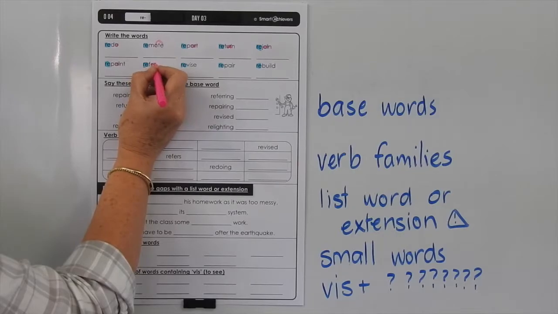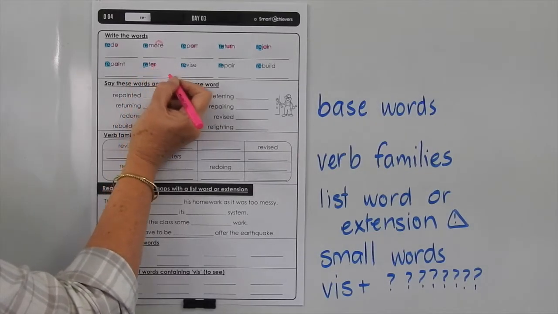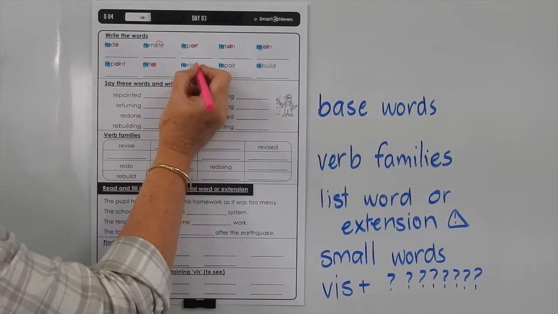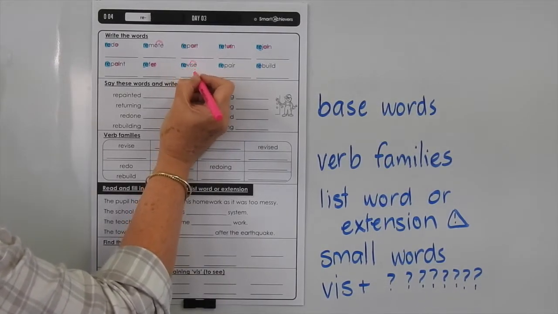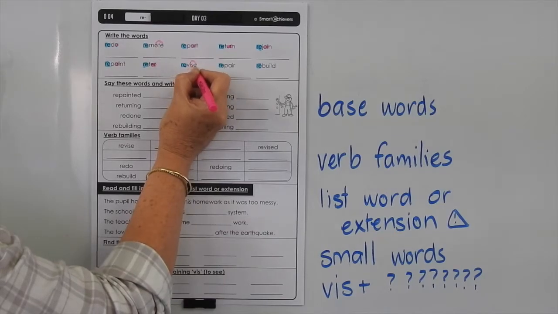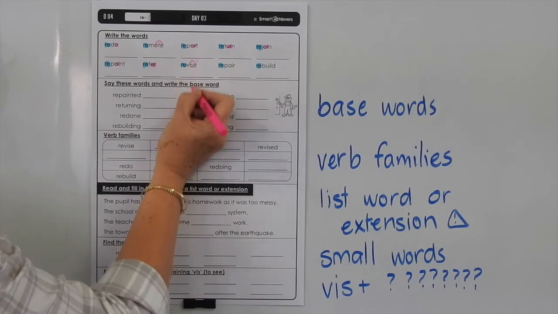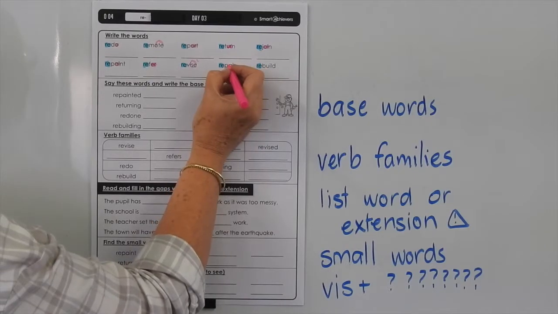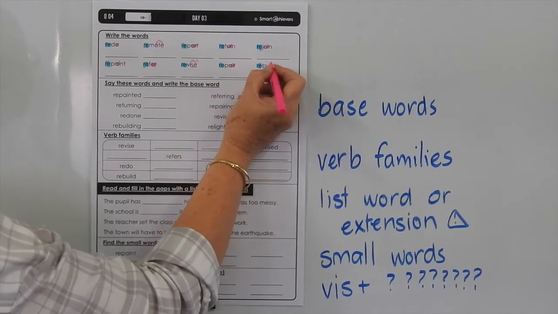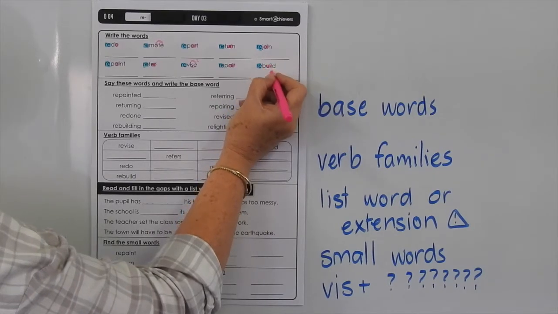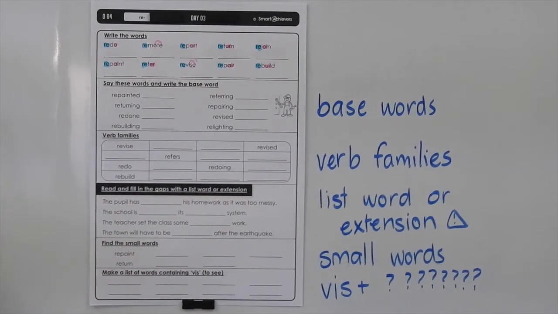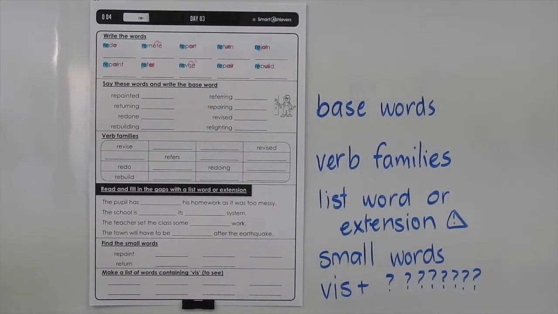Refer, we've got the R controlled vowel on the end. We're using the ER. Revise, the E is making the I make a long sound, and it's also being very busy. It's making the S make its Z sound too. Repair, we've got AIR for the air sound, and rebuild, you've got to remember you've got that UI in there, which is quite tricky within build. So we've talked about what these words mean previously, so let's go through now and just read the words, sound the words and spell them.